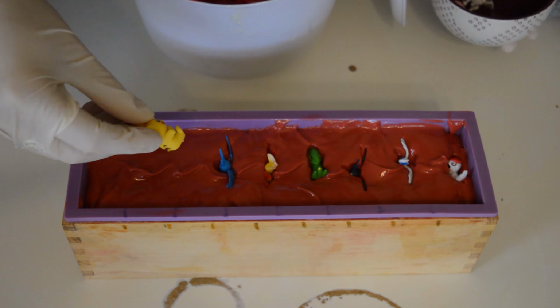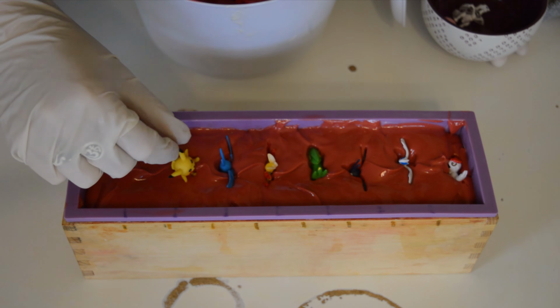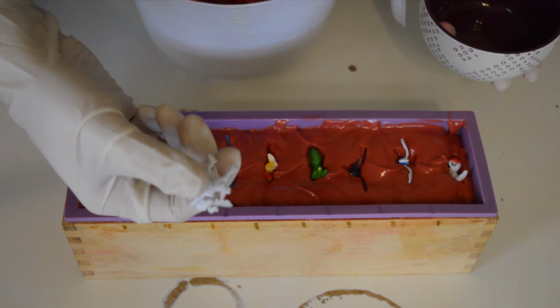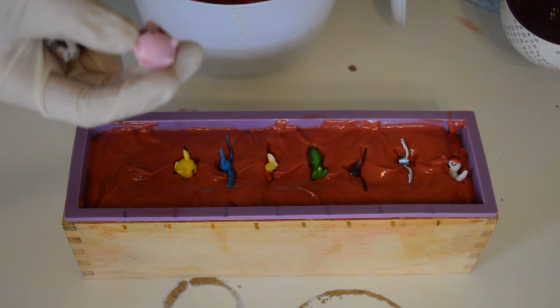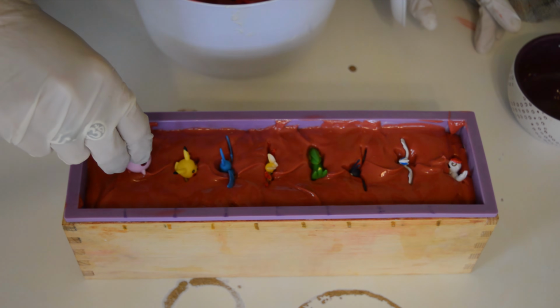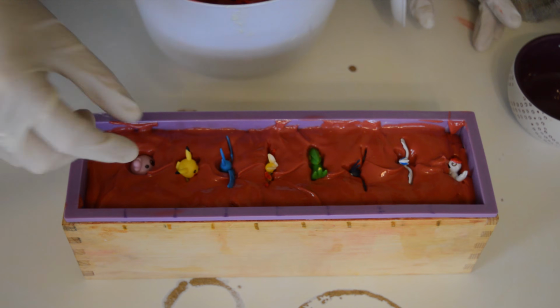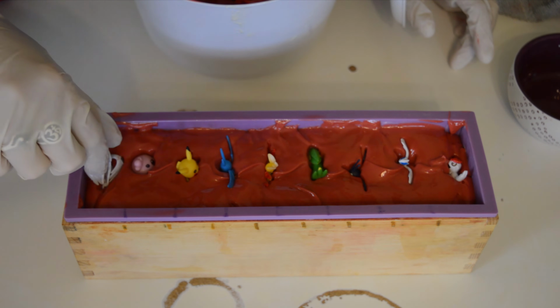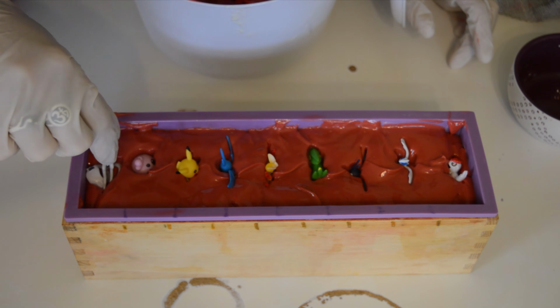I'm not a huge Pokémon fan. I was when I was younger. So I can't name them all. Like, I have no idea what that one is. I can name this one, it's Jigglypuff, or Pikachu, or Oddish. I can name those guys, but don't ask me to name these new Pokémon. I have no idea. This guy's a little big.